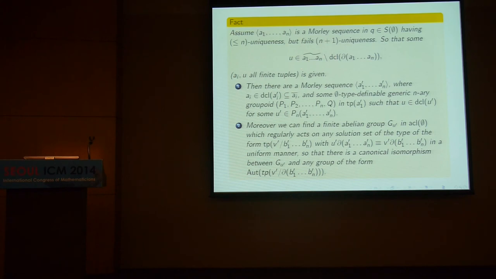this set, this tilde set minus the definable closure of this boundary, is not empty. So then it is witnessed by some finite tuple. This even realization doesn't need to be finite, but in this context it's finite. But, okay, right. So, anyway, this witnesses the failure of n plus 1 uniqueness. Then what happens? Not within this U, but this is captured by some extended one, still finite, and you can recover this definable generic polygroupoid.